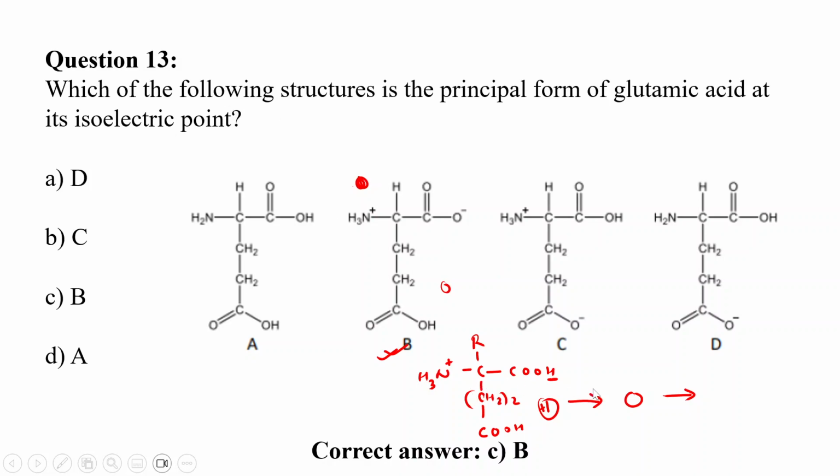I hope everyone understands the isoelectric point concept and all. If there is any doubt you can ask me. So if I give you the pK values of all these groups and ask you to calculate the pI, that will be basically the pK average of the pK values between which we are having this neutral species.